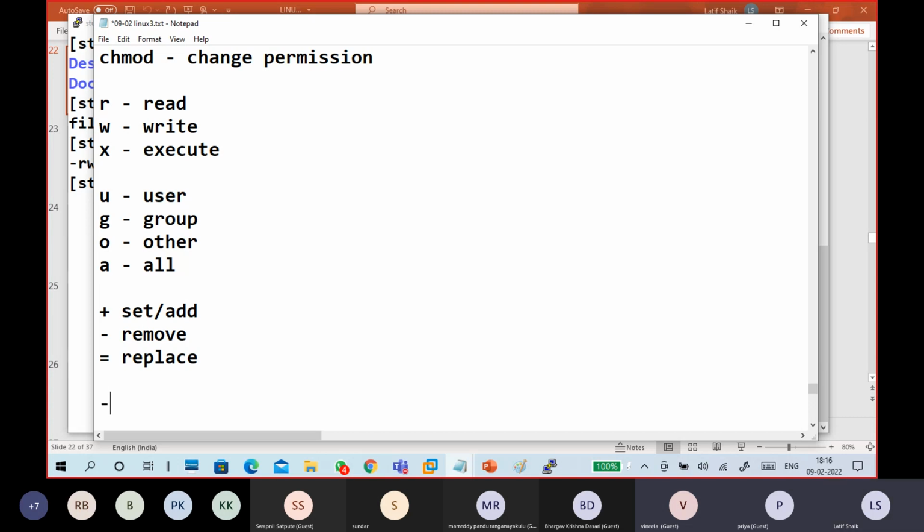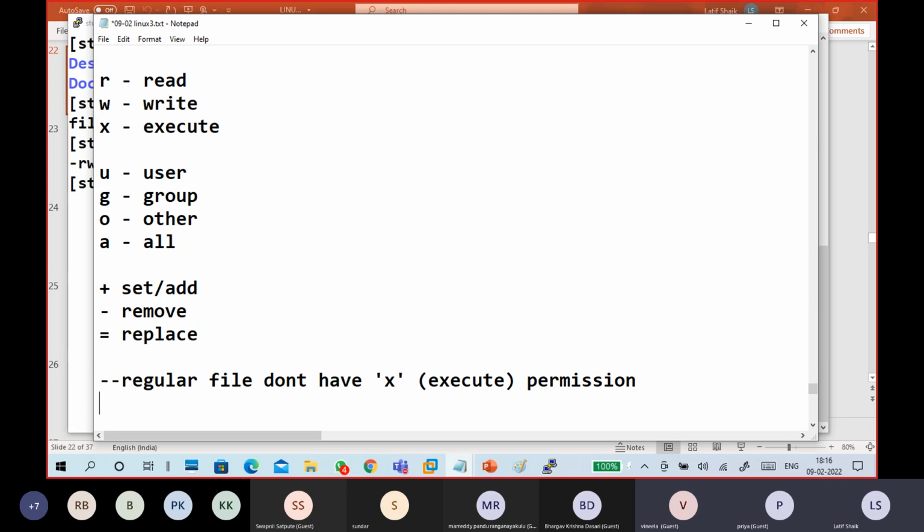Guys, remember 2 points. Regular files don't have X. X means execute permission, so don't worry about it.